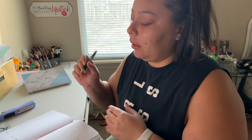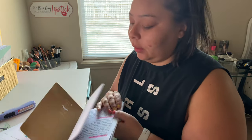I have 30 more minutes, because that pill wants you to take your workout within 30 minutes to an hour after taking it. So I'm gonna start reading and writing the word, and then I'm gonna look up a couple of scriptures here and get that done while it's still quiet, because I can work out with the boys up, but it's really hard for me to study while the boys are up. So I'll get this knocked out and then I'll start working out.